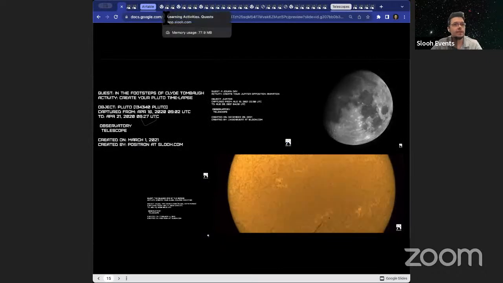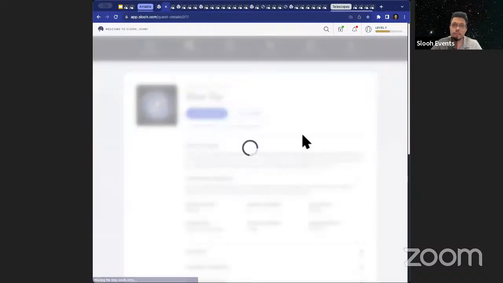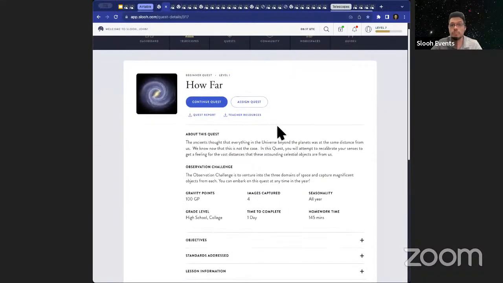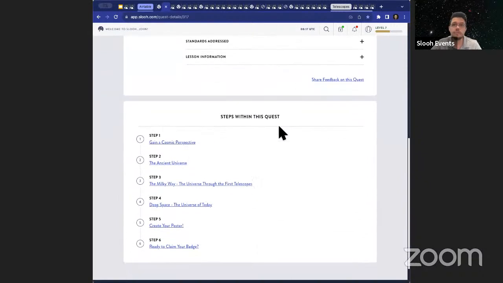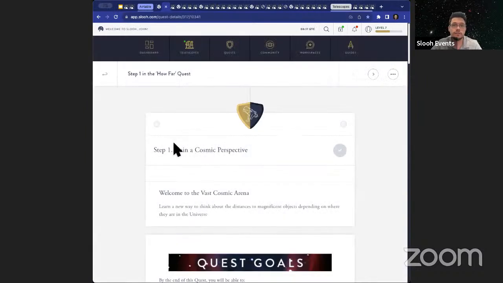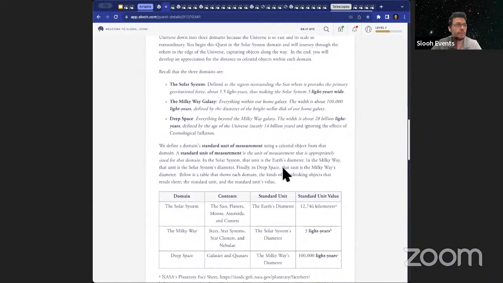Now, quests are a great way for students of all levels to stay involved on the platform, as they give students structure and provide goals for learning and capturing images for their collection. Students follow in the footsteps of professional astronomers, from learning about their captured objects to planning and executing authentic observational astronomy missions by considering factors that may affect their outcome, like weather, object altitude, and moon's location. Now, I do want to show you a few different ways for scheduling missions tonight.